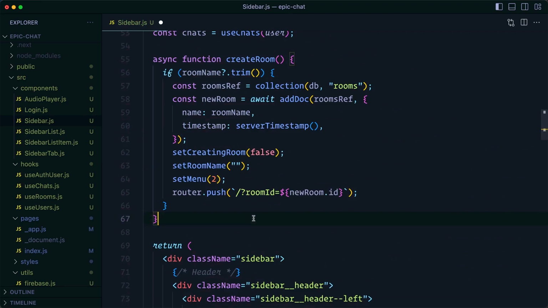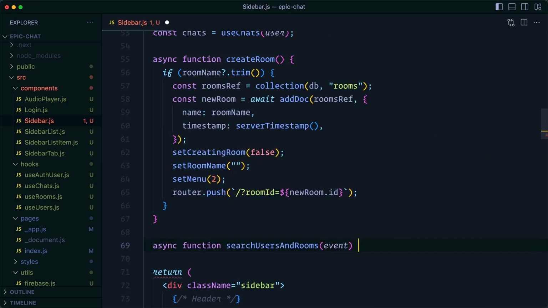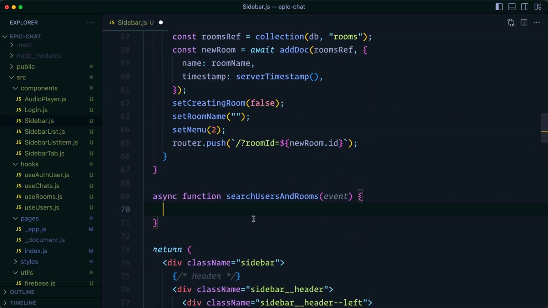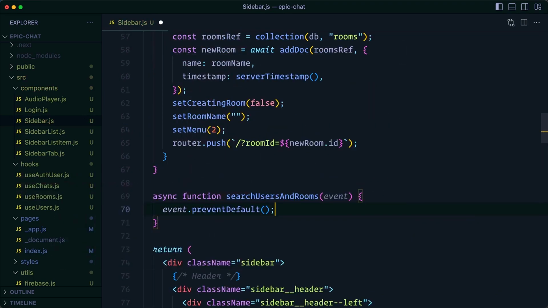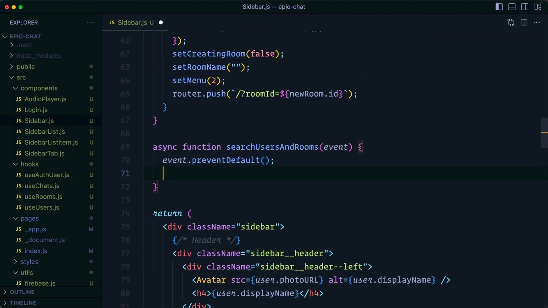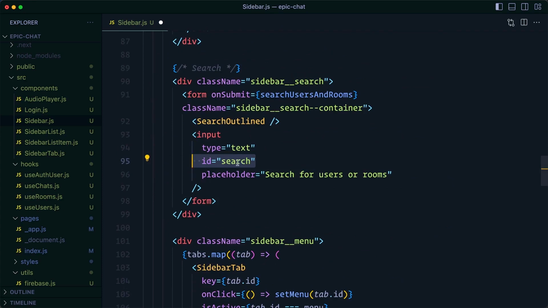Now this function, which we'll create above the return, will be async, and it's going to receive an event when our form's submitted. We want to call event.preventDefault to make sure our page isn't reloaded, and to grab the value of our input.